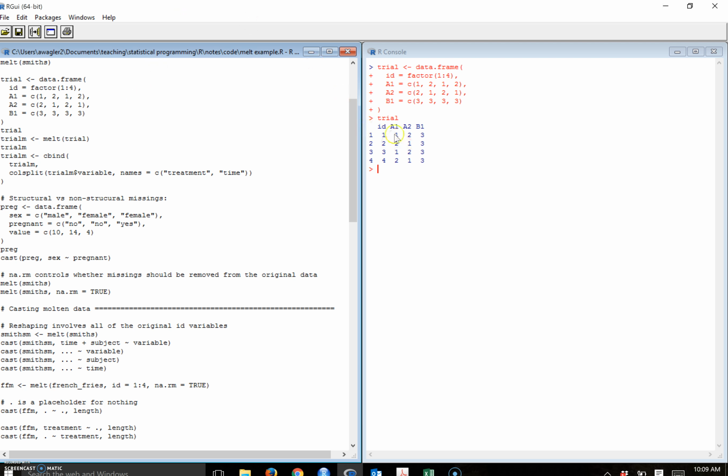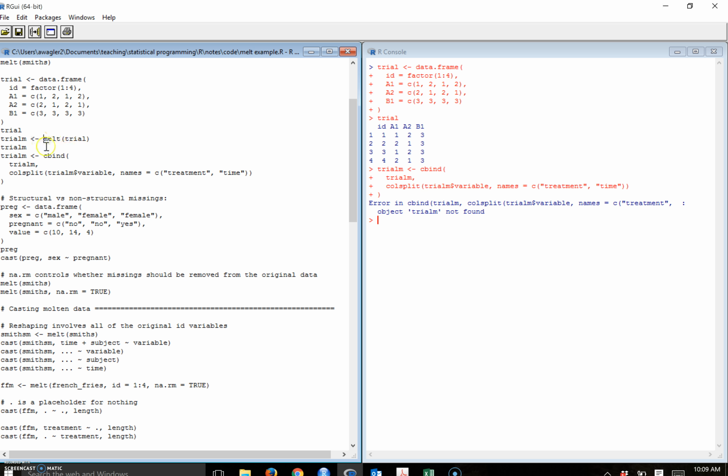And we can see here we have IDs, and then you can think of these as different trials of, say, an experiment where full replication of every factor for every subject is achieved. Okay, so we can do all kinds of things to restructure this data. First of all, we may need to, whoops, I started on the wrong line. We may need to move the data into so-called long format.